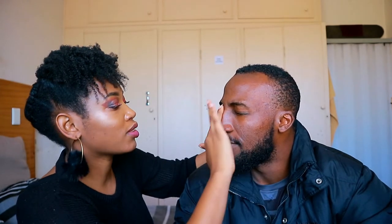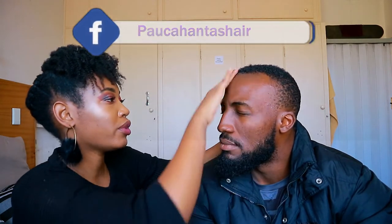Okay, so the first step to good makeup is to prime. I'm gonna be using this primer from LA Girl. It's almost finished, so I need to finish it off. You can't look there, you must look at me, because I want you to see the final look. So we're just gonna prime your skin. Don't squint your face like that. Prime your skin so that the concealer, well, our fake foundation, sticks to your skin nicely, and it minimizes your pores, also kind of moisturizes your skin.